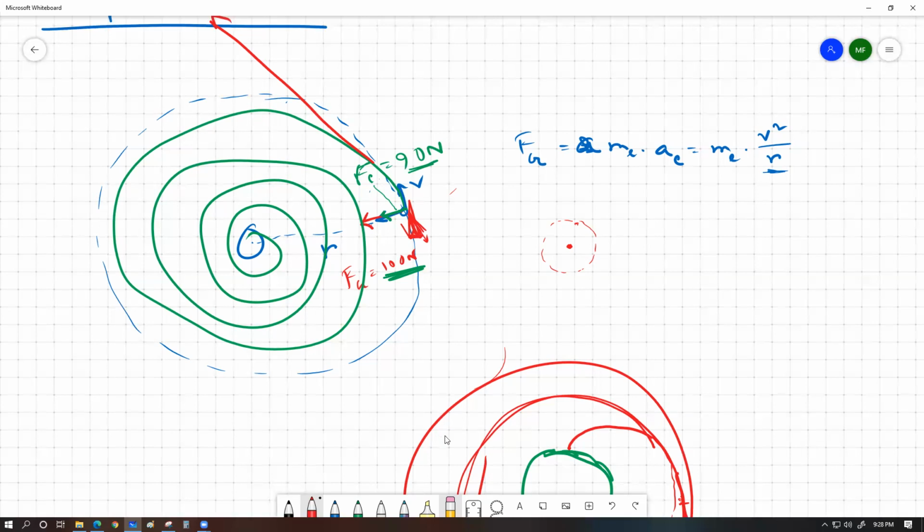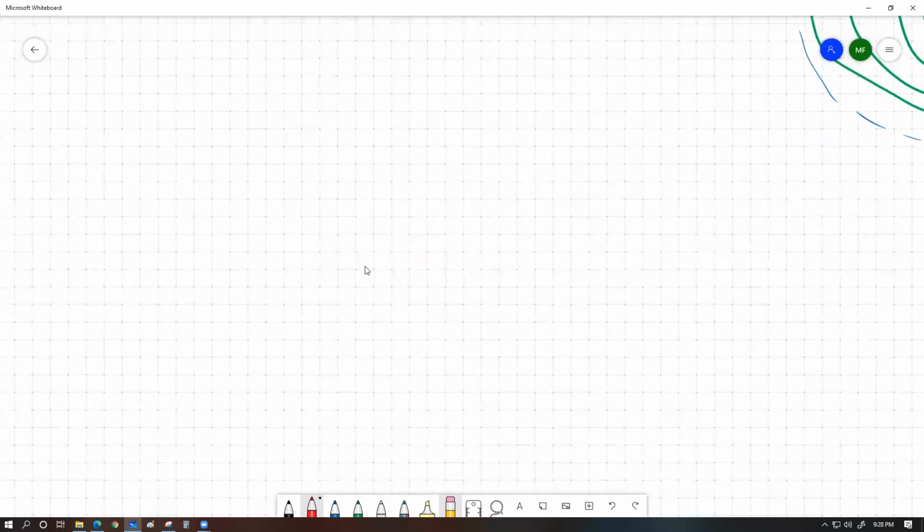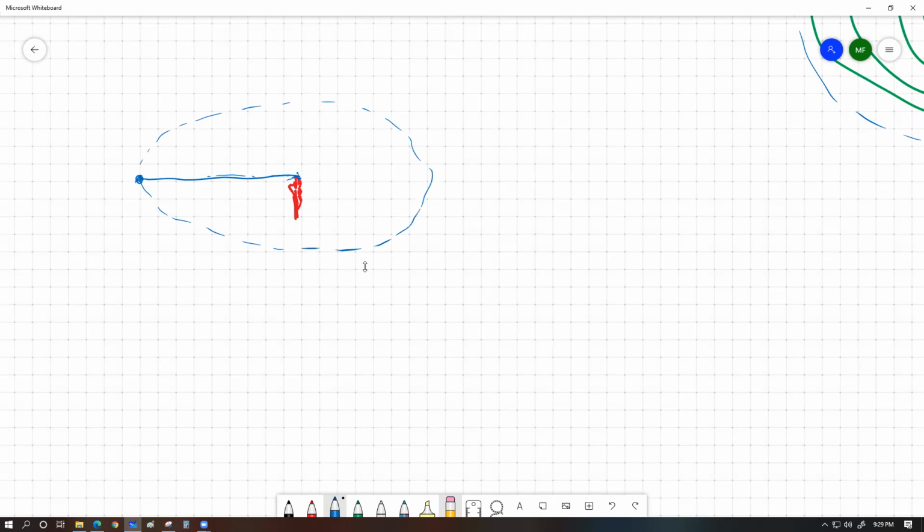Let me tell you two more examples. Let's say a third example can be, let's say we have a pole over here, or we have our finger, or we have our hand over here. This is my hand with fingers, and I have in my hand a piece of string which is attached with a piece of stone, and I'm making it go around in circle above my head. So let's say this is my hand, and this is the location of the string at a certain point of time, and this object is going around in a horizontal circle like that. I'm showing it to be a bit of ellipse because I'm trying to show you a bit of an oblique or isometric view, not the exact top view. That's why it's looking like this.